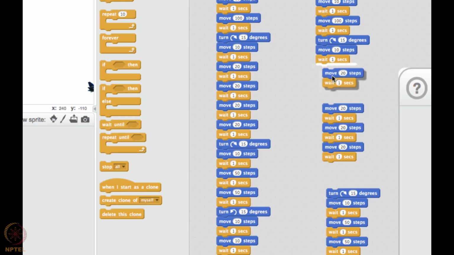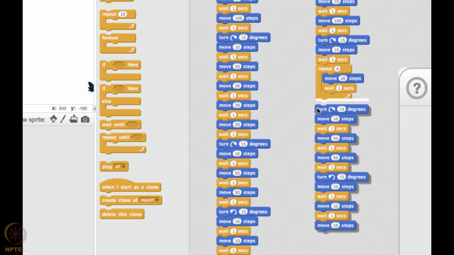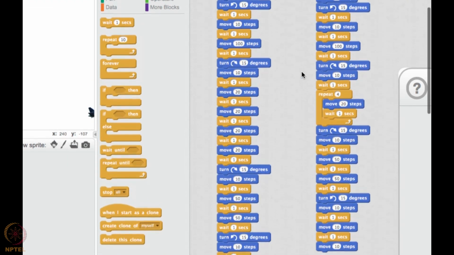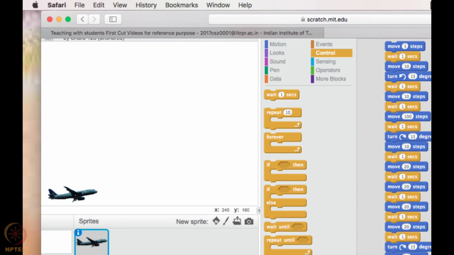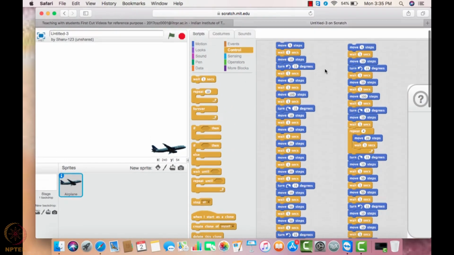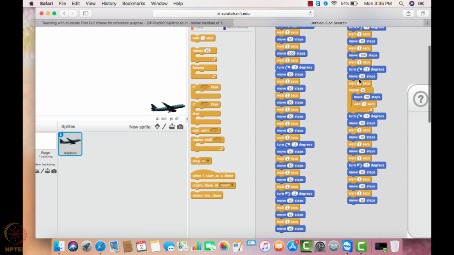Okay, so what will I do here? I'll just take this loop and repeat it 4 times. Yes, and you can now delete this and insert it here. So let us now see how this program with the repeat loop works. It is moving, then again in the air, then straight, 1 2 3 4, yes, perfect, then it is coming down and then landing. So as you see, this program is the same as the earlier program, but the length is somewhat shorter because we used a repeat loop here.